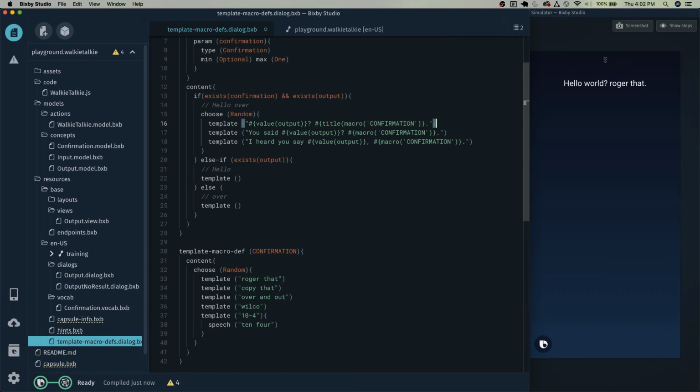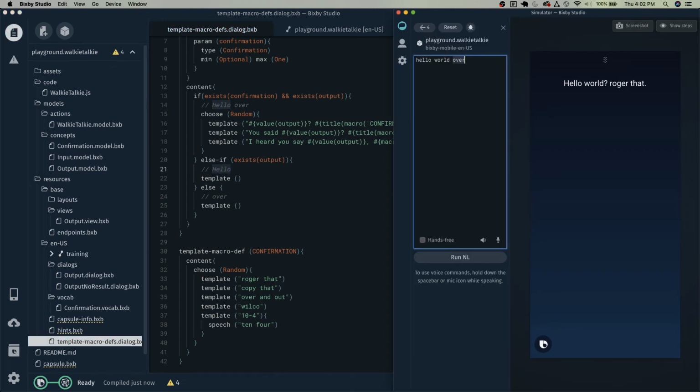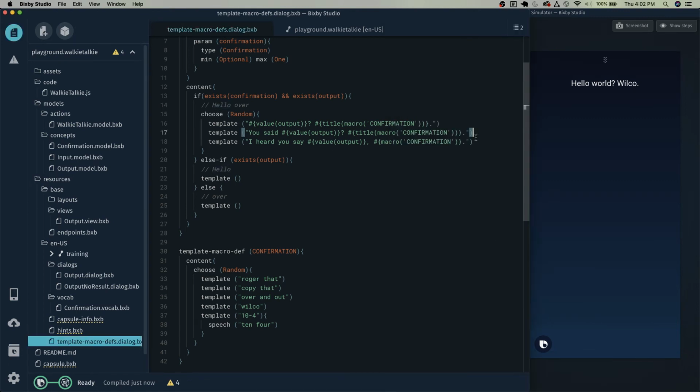Title, open parentheses, and then after this parentheses and in between the curly bracket, you can close that parentheses right there. Let's go ahead and do that for this one as well. And because this one is after a comma, we don't need to wrap that in a title thing. Let's go ahead and try it. I heard you say hello world. Roger that. Hello world. Wilco. There we go. And now it properly capitalized that for us.